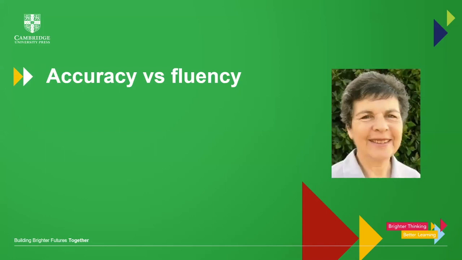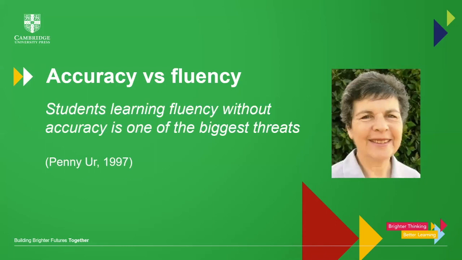I don't know if you know who this lady is, but her name is Penny Ur. Probably her most famous book was Grammar Practice Activities. And Penny Ur said that students learning fluency without accuracy is one of the biggest threats. Let's just look at that again. Students learning fluency without accuracy is one of the biggest threats.